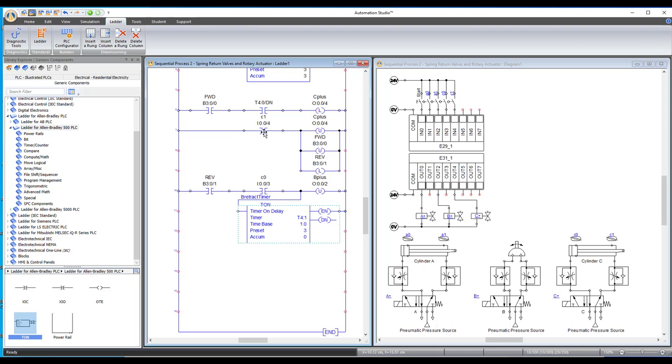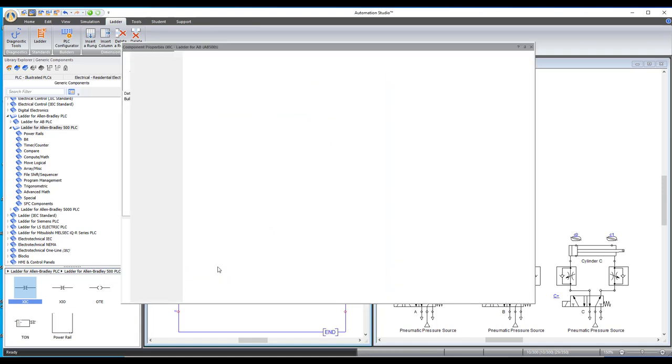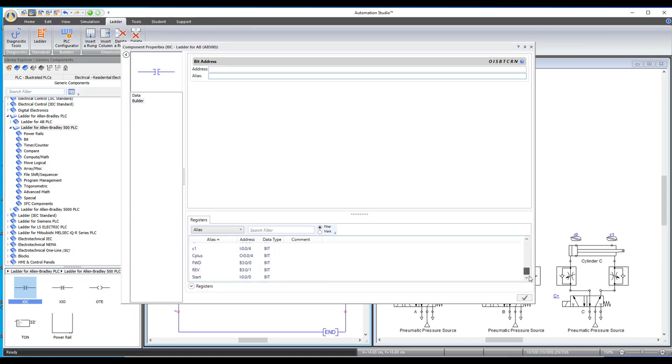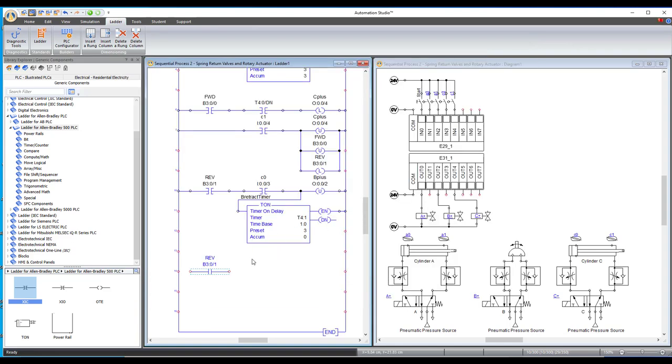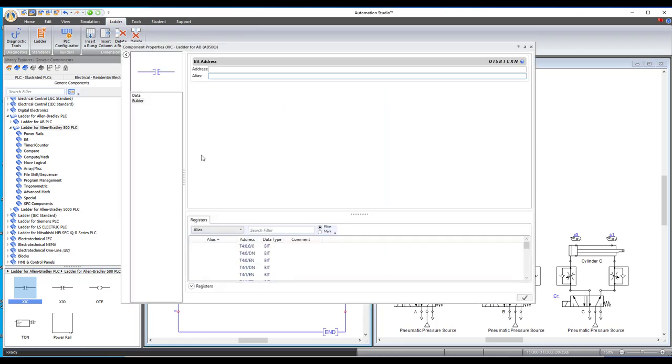Okay, now same as before, the conditions for reverse are going to be if the reverse bit is true, and the retract timer is finished timing, so that means its done bit goes true.